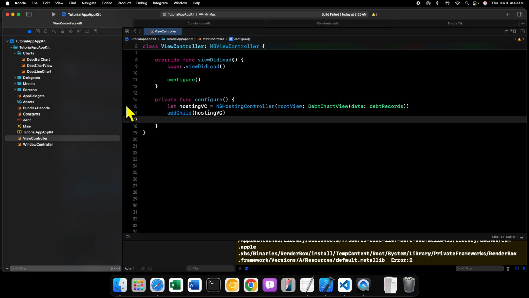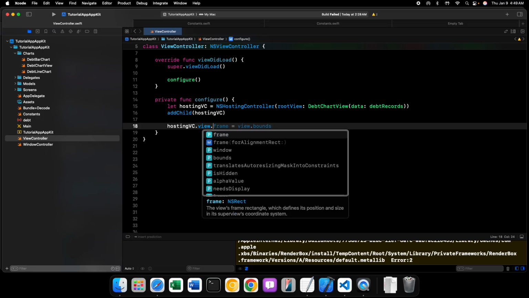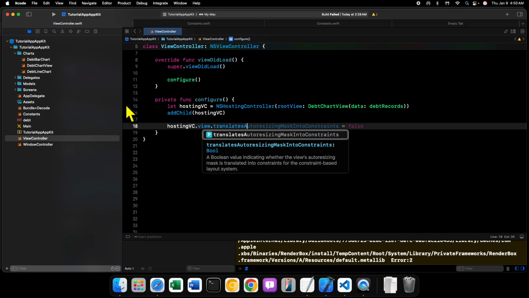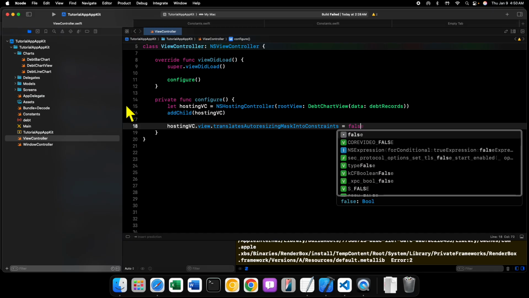So after we've added this hosting VC as a child view controller, we need hostingVC.view.translatesAutoresizingMaskIntoConstraints equals false.